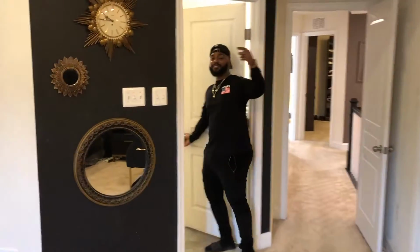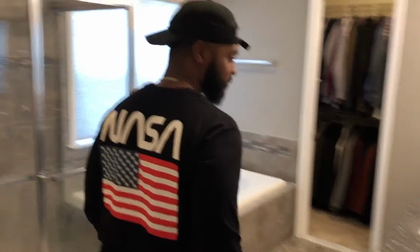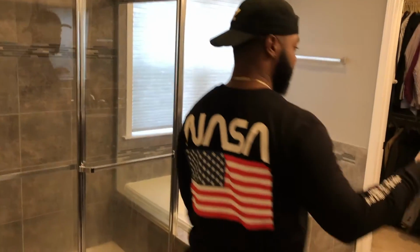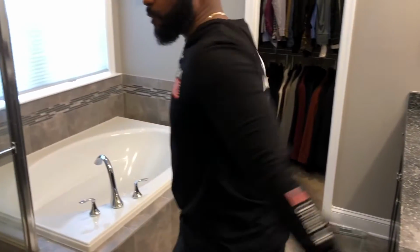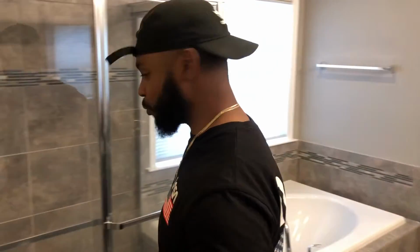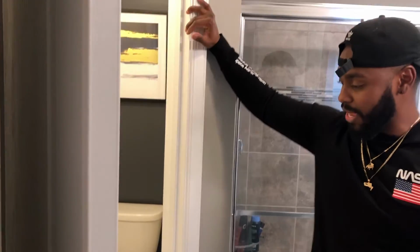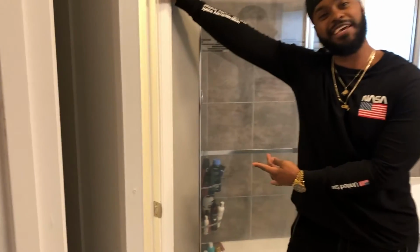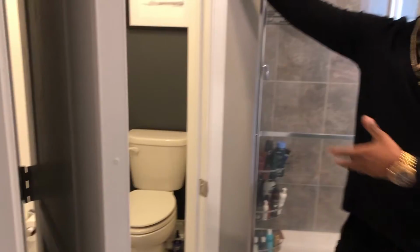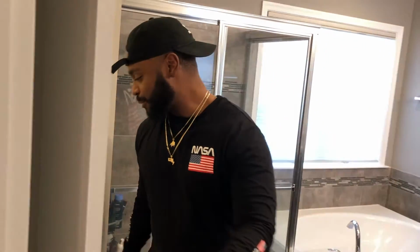Now we're going to the master bathroom. So we got the his and her sink, more clothes, closet, shower, jacuzzi tub. We got a little tiny toilet. I thought about this when I got it. I said, what if I was 500 pounds? How am I going to fit in there? What if I was claustrophobic? But it's cool. We make it work.